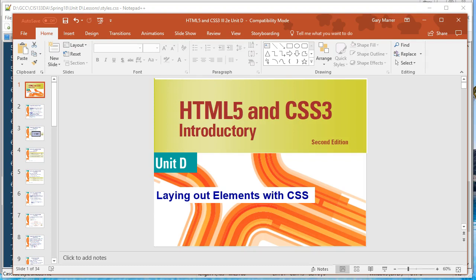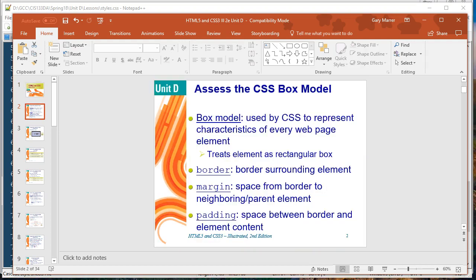Also, with this particular chapter, I think you might want to spend some time with the textbook as we're going through some of these slides. Or maybe what you might want to do is take your textbook out and look at the example program, make some changes in it, change some of the percentages, change some of the values, get a feel for how CSS can impact the style of your page. All right, let's move ahead here.